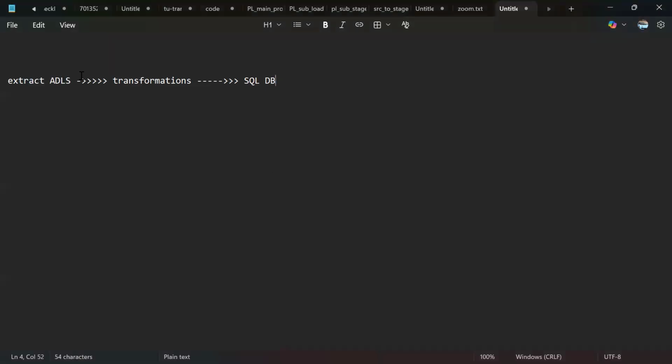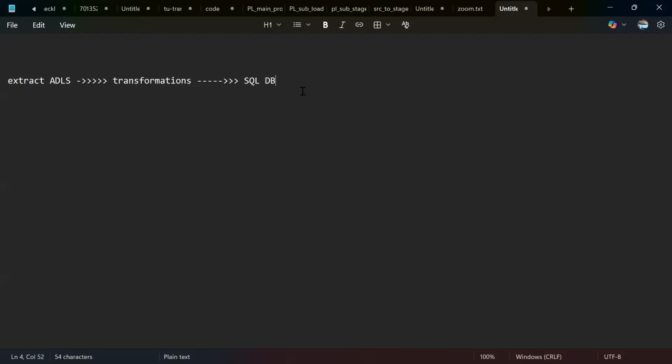But here, to perform some use case or activity, I need to connect to this particular service. ADLS is one service, and SQL database is a different service. So to perform this activity, first you need to understand how to connect to this particular one, and then you need to extract it. Maybe even in other programming languages it is the same case. You need to connect to it, and then you can interact and fetch the data from it.